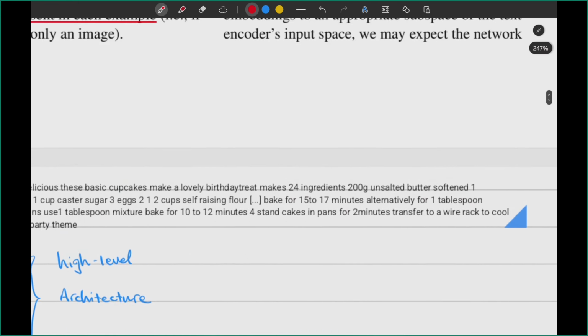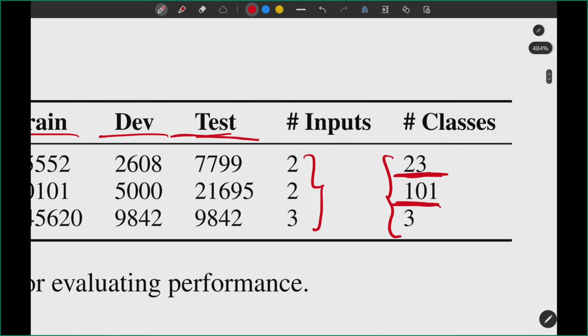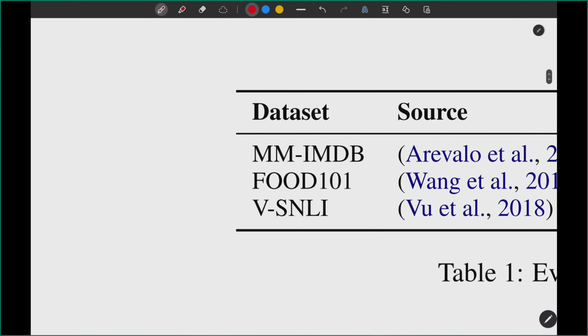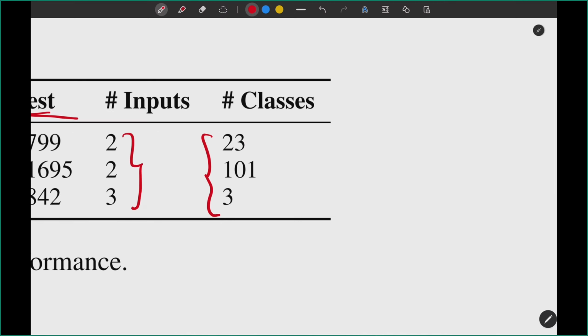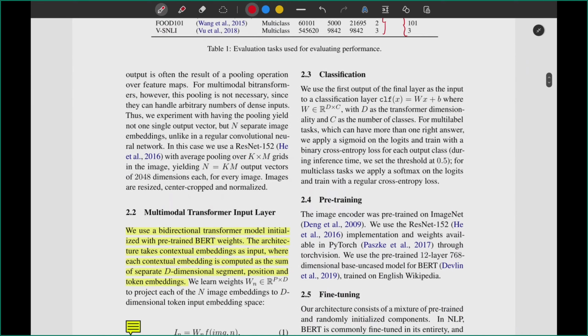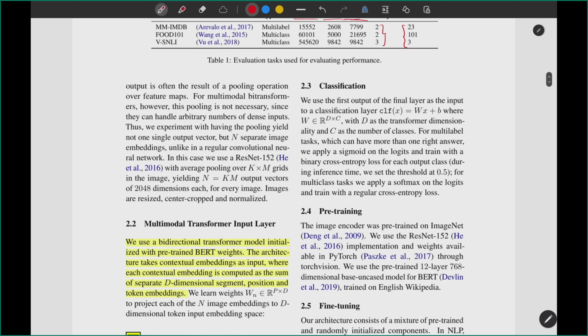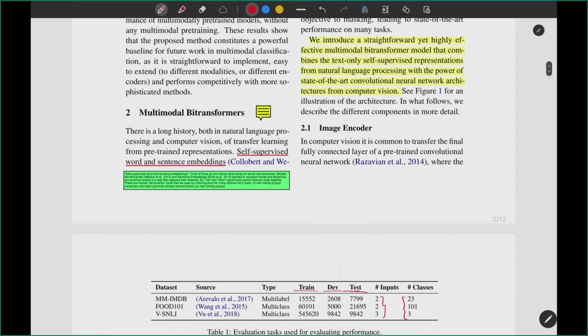But if it is Food101, we have 101 classes and only one of the neurons can be true, so only one label can be set to the input. And if we have the other one, SNLI, then we have 3 neurons at the output, so one of them can be. And so basically I have explained this part and this part and this part here.